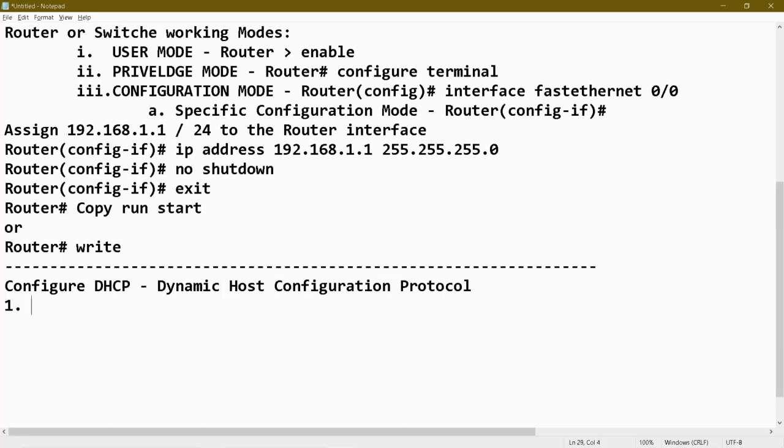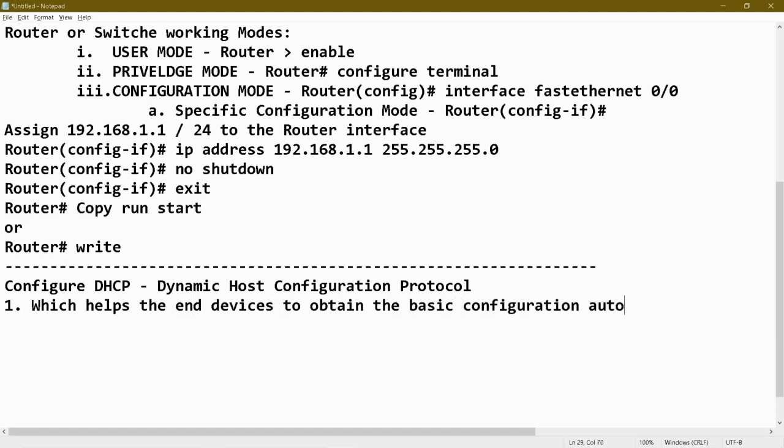protocol, which helps the end devices to obtain the basic configuration automatically. So what is the basic configuration?